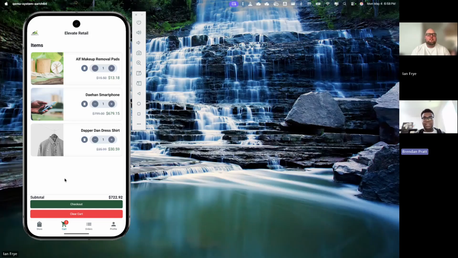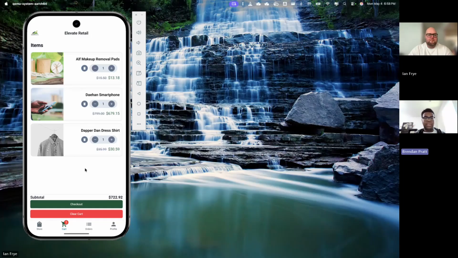Hi, I'm Brendan. I worked on the cart screen and checkout. And here I just wanted to go over the layout. Obviously we have the items.